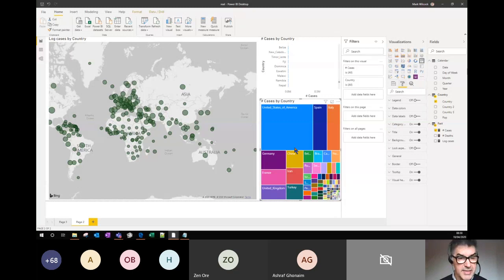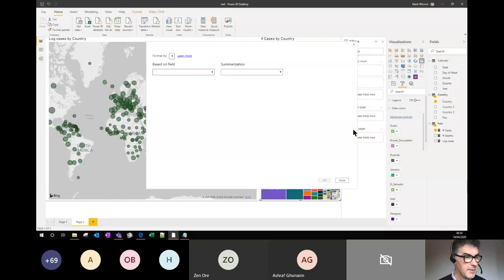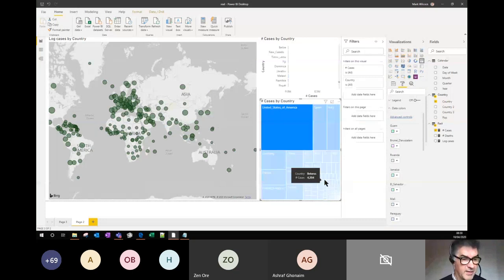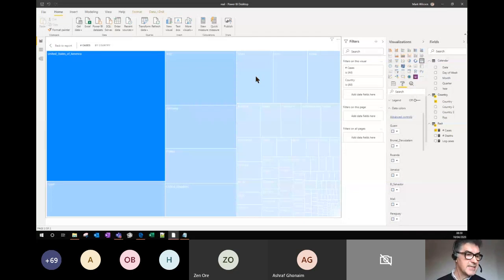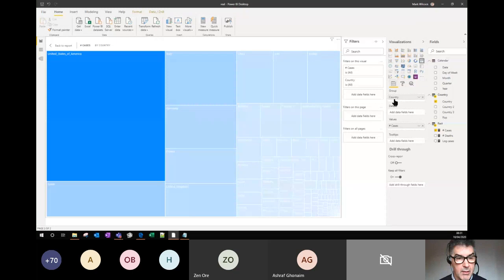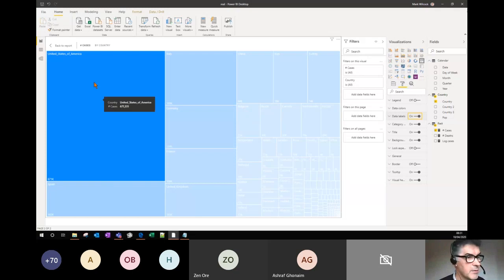Let me just come along to data colors and go into advanced controls and set it up. Oops, there we go. I'll just take the default because that gives me a kind of a set of blues. That's a bit nicer. What that does, the cases by country, it shows we can get an idea of all of the different countries. What I can do as well is put the numbers on, so let me put my data labels on. So we've got our numbers, 671k and so on.